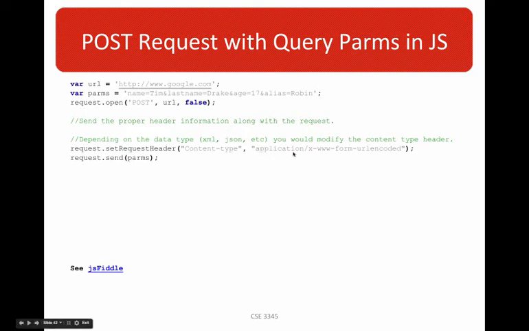But a very important one that is used by forms is application/x-www-form-urlencoded. Whenever you send a form from your browser to a server, this is the type of content that is being processed. So that's what I like to use for these types of things. So we set this up. This is going to send the appropriate headers to our server, but we also need to include our parameters.